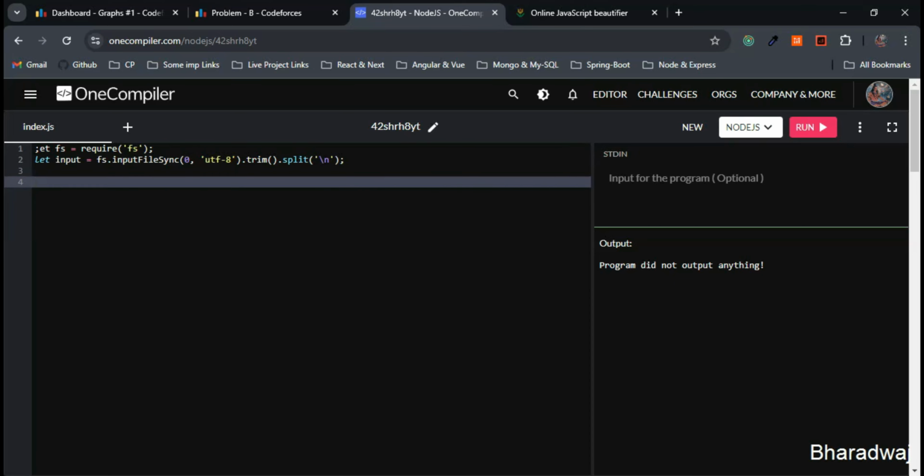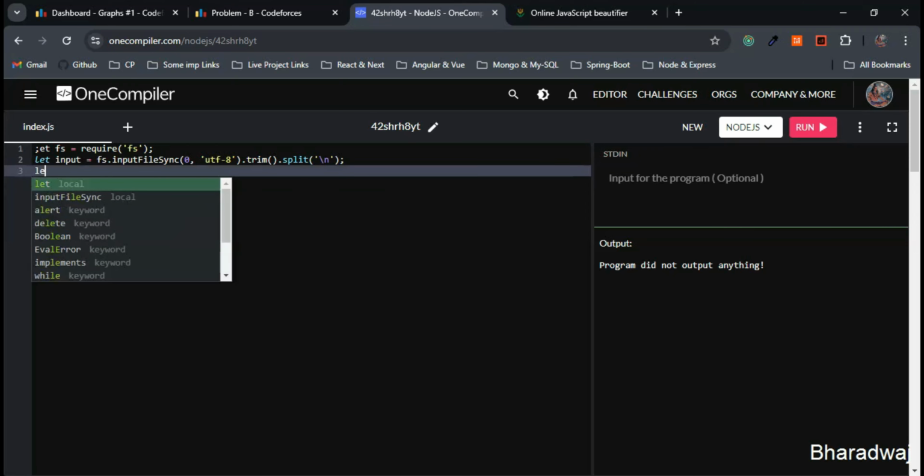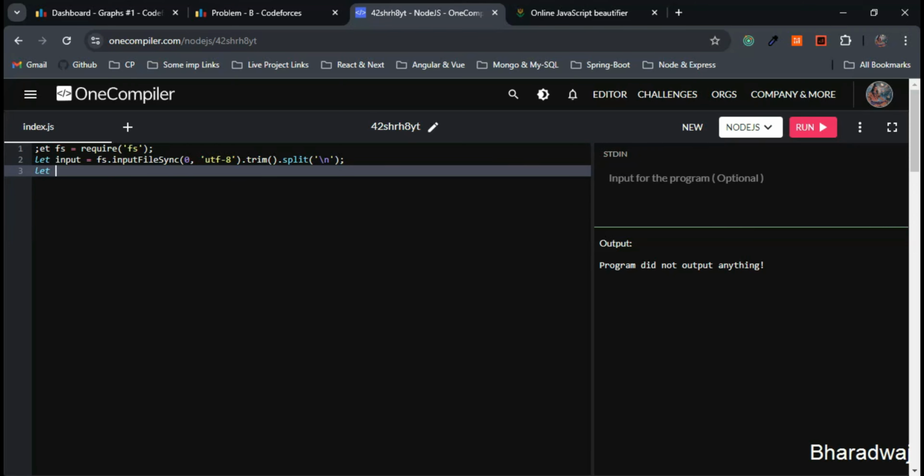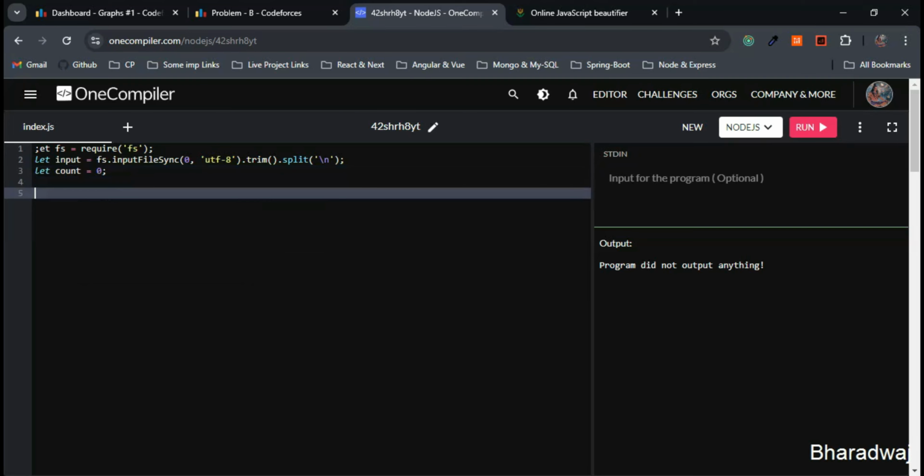Next, we will initialize the counter for reading the input lines. We have to read every individual line of the input. So first we will initialize the first input line, and I'll just set this one to 0. I hope this is clear. Next, let's write the function to read the numbers from the current line and increment the counter. First, we will read the first line and we have to read all the individual lines of the input, right? For that one, we'll write the function. I'll just give let readNum.